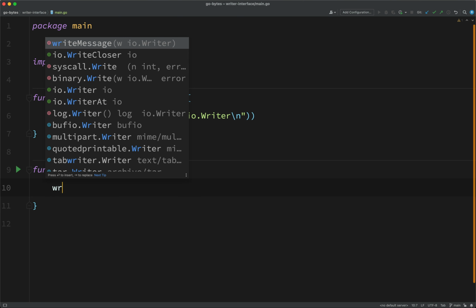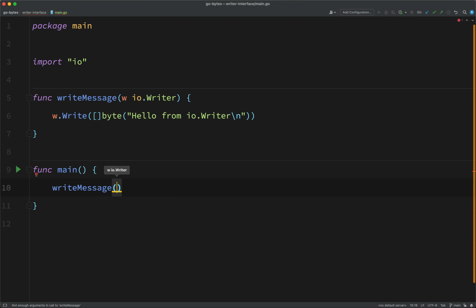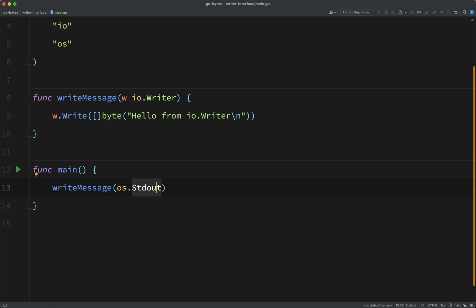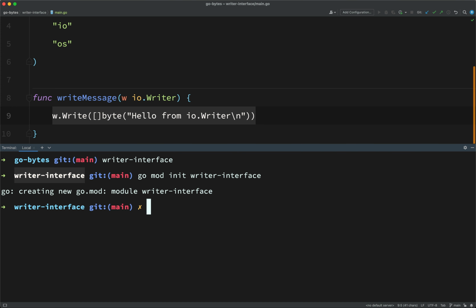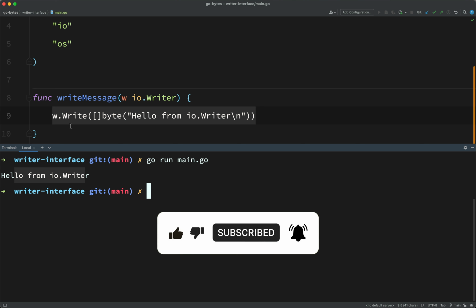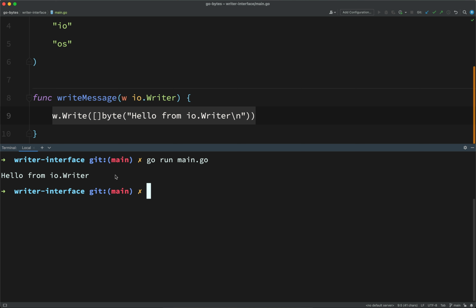So here I'm going to call write message, and I'll say os.Stdout. So standard out has a method called write, matches this signature, and it's written specifically for writing output to the terminal. So let's go and give this a try. Go run main.go, and as you can see, it writes that to the terminal.